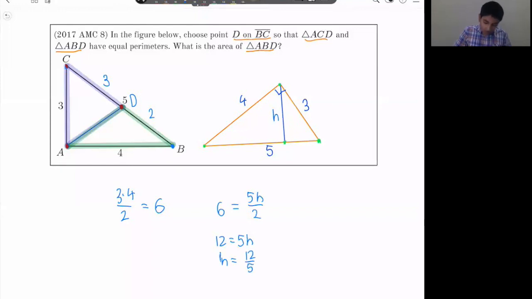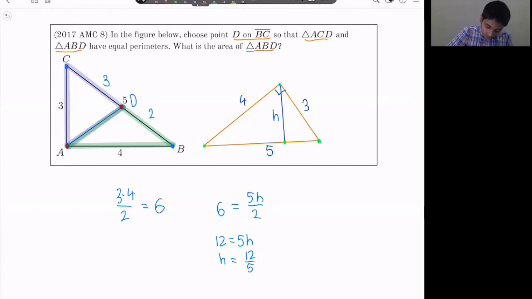So this trick is really important, and it comes up quite often on the AMC, where you look at the area of the triangle in 2 different ways. You can look at it as CA times AB, or you can also look at it as the altitude, H, times the hypotenuse of the triangle, which is 5. So make sure you understand this trick, as it's really interesting and comes up very often on the AMC.